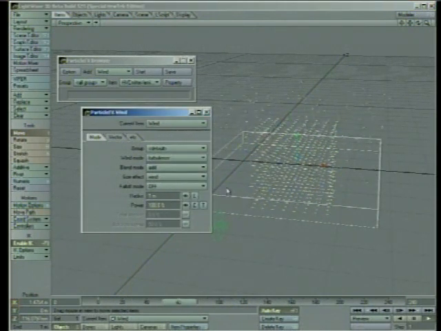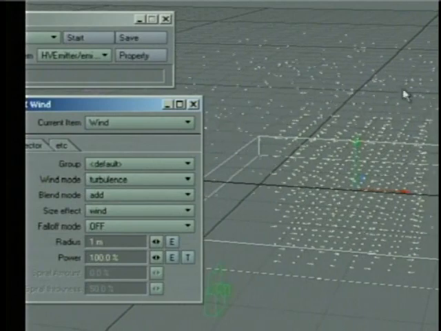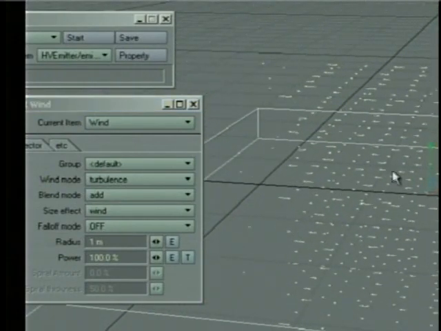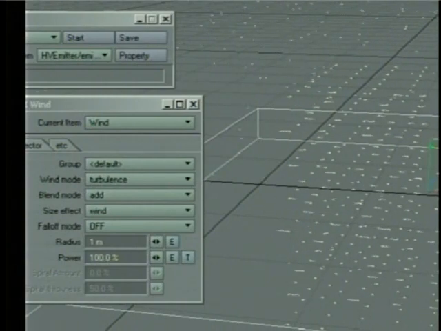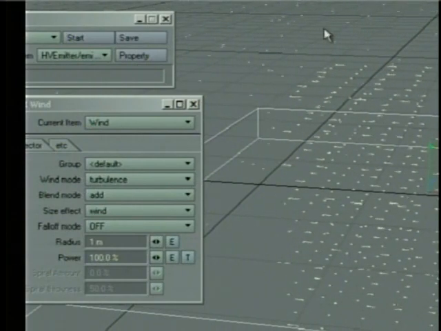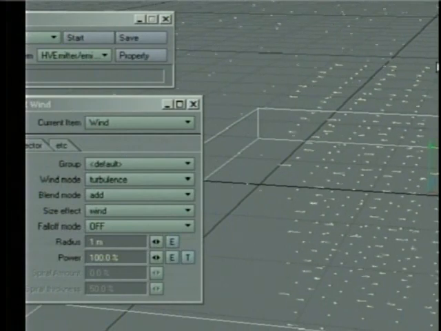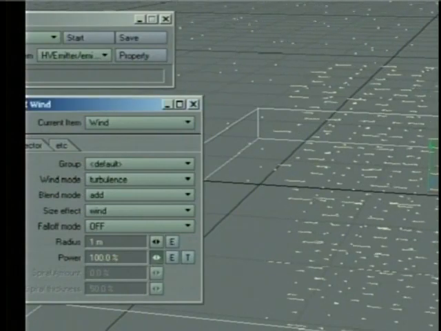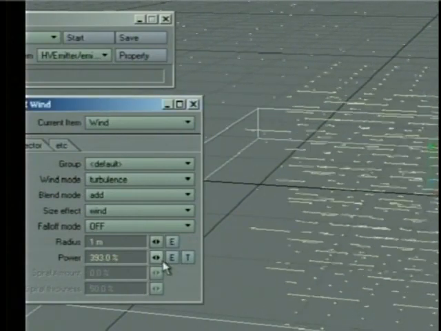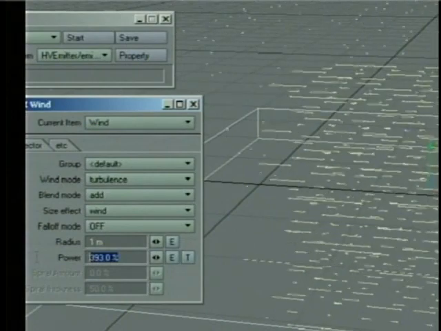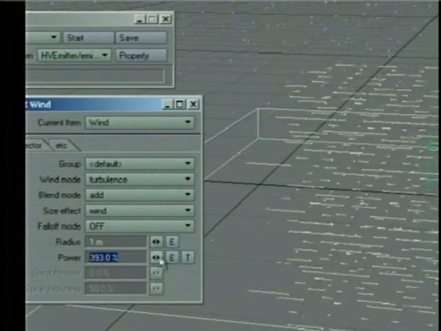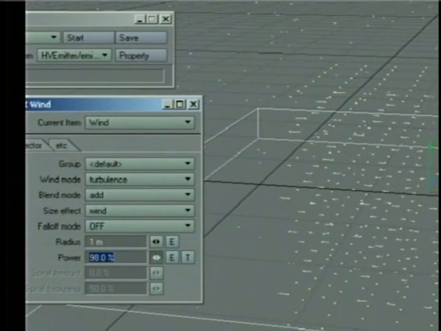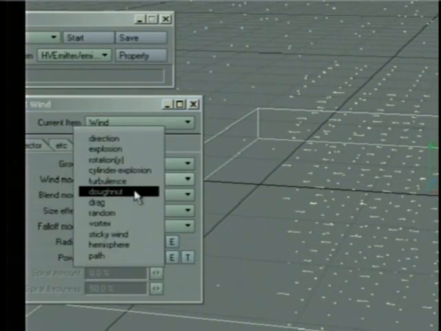Next is turbulence. And you'll notice this just adds a general turbulence to the particles. And you'll notice now the vectors are actively being randomized on each frame. So you can see those little guys cranking out there, and you can see how it really affects those particles and creates that turbulent effect on the swirling there. And again, if you crank up the power, you can see it really affecting the particles, and it also changes the look of the emitter. Let's go ahead and turn this back down. Okay, about 100%. And you've got a donut.